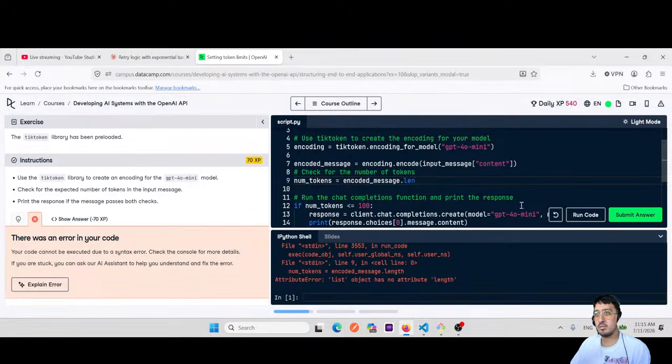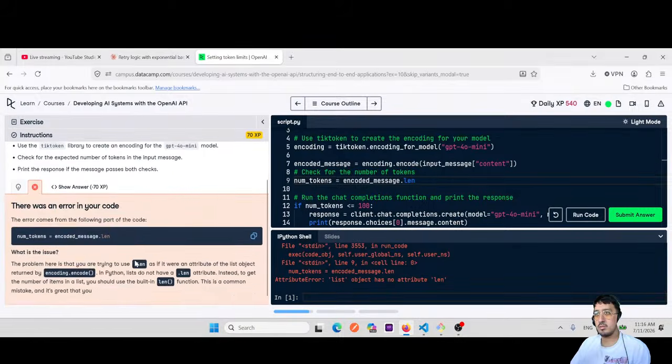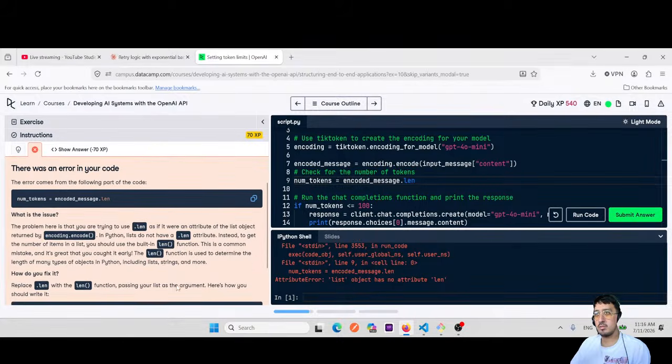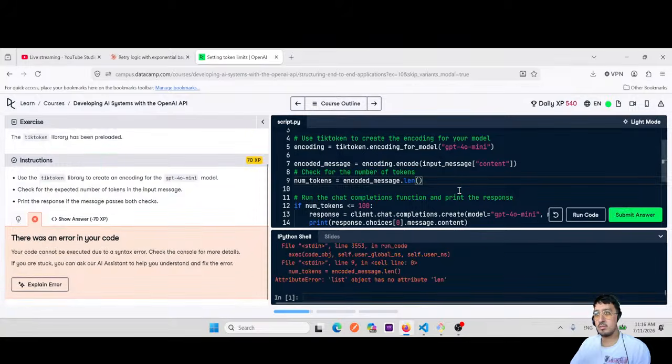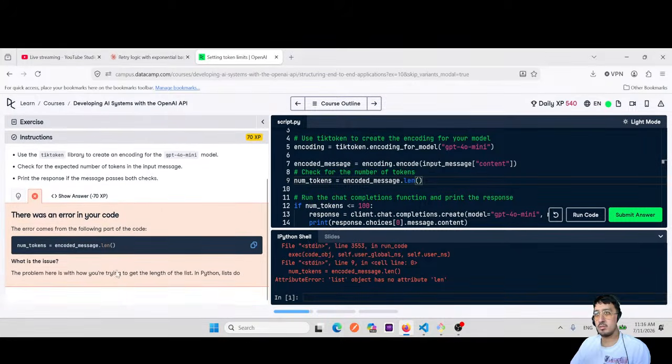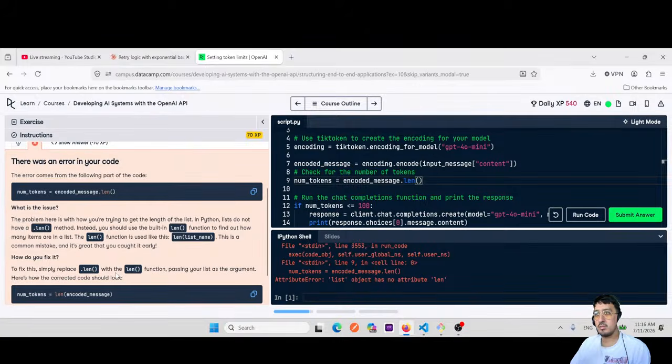So in Python it is len, I think. Aha. So I should do this as a function. So I should do this.